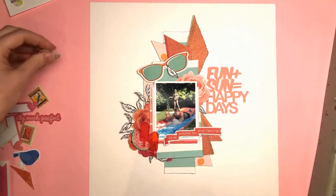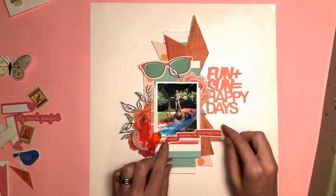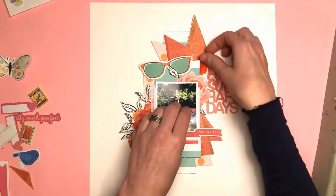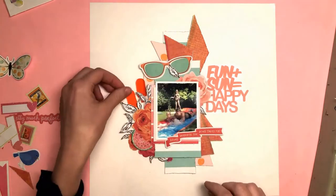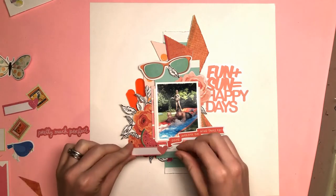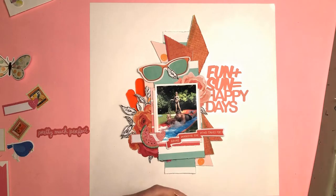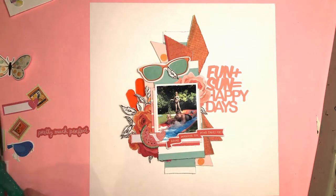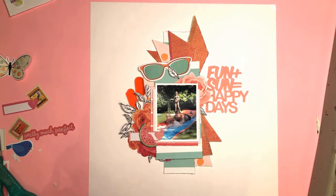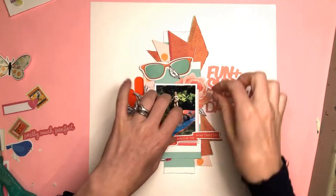I've also got a layer of that pinky-orange paper underneath my photo on the left-hand side. The photo has got orange in it too — it's a slide for our garden that we bought this summer. It's a long paddling-pool-effect slide thing with an inflatable part at one end, an inflatable part at the other end, and a long slide in the middle. You slide down, whoosh along, and bump into the other end. It has water sprays all along it, and we added washing-up liquid for super speed — we had the best time!